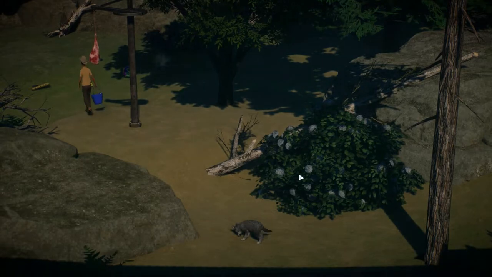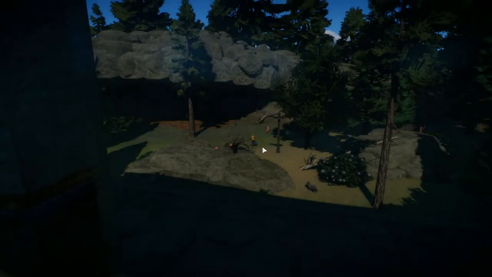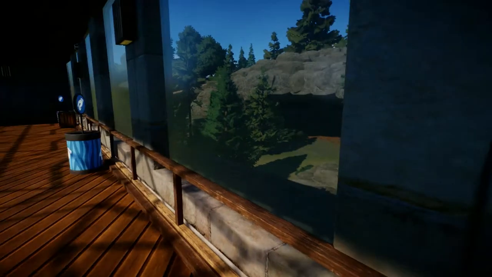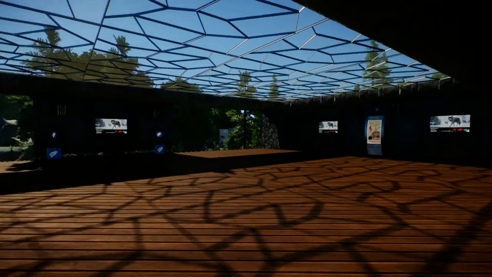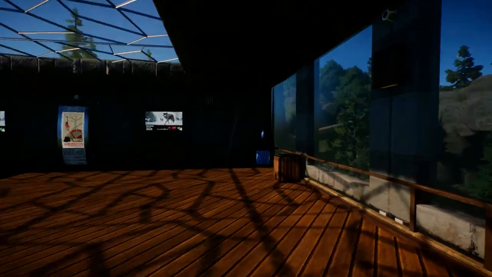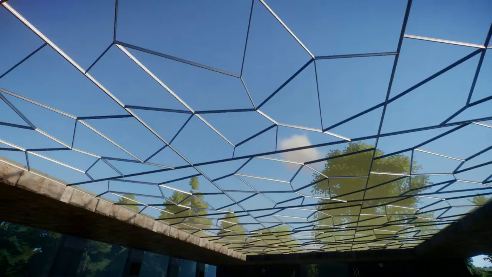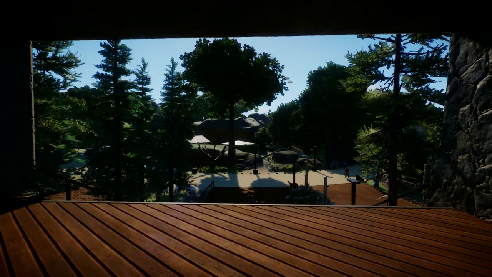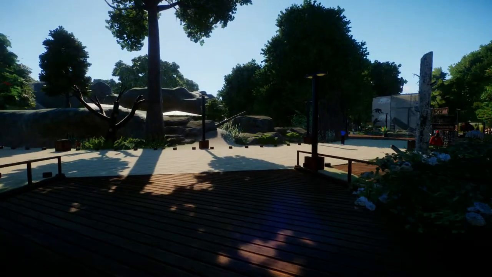We have puppies. Not another puppies. Cave or shelter, an overhanging rock. Love it. Love the roof, by the way. That glass is so great. Good to use.